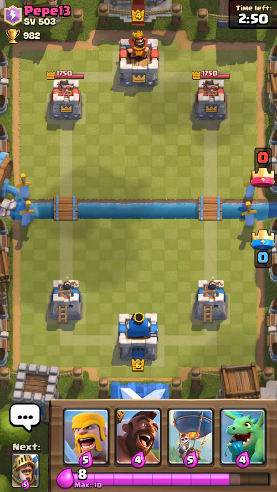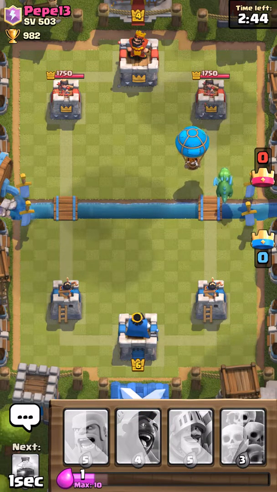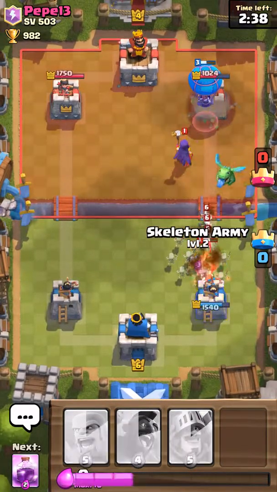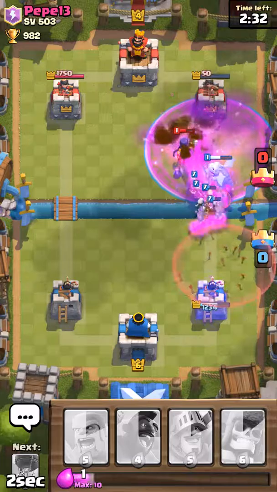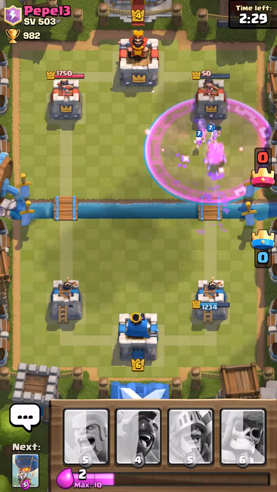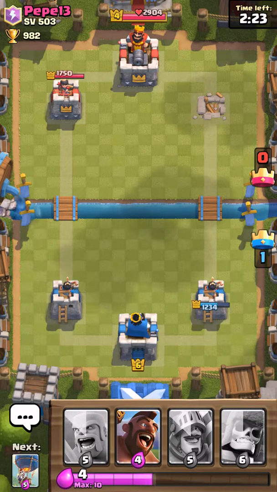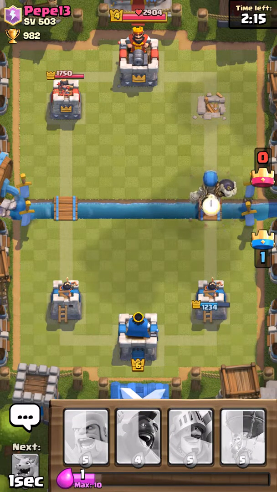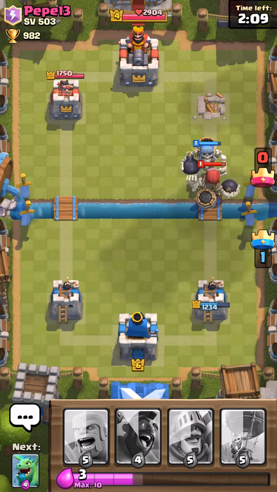Okay, let's place in a balloon and a baby dragon, because they each fly over stuff, and I like ones that do that. Oh shoot, they put two that cost five. We got the first tower. I mean crown. I'm saving up for the giant skeleton, because it is beast. We each place the same thing, that's so funny.